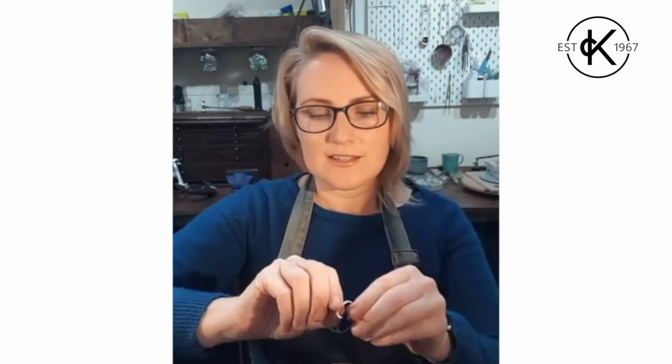Now if you've got a curve in your metal and you're trying to flatten it out, if you put it so that the curve is going up and over like a rainbow and hit down, it will want to flatten. If you're holding it so it's curved up like a bowl and you hit down, it's going to resist it. So like a rainbow, gentle taps. What you don't want to do is go to town with the hammering, partly because it's really noisy and partly because it's going to harden your metal and make life harder for you in the following stages.